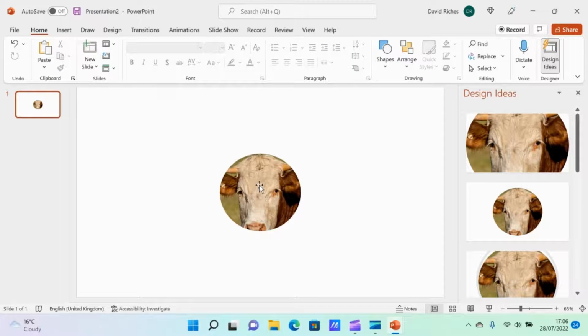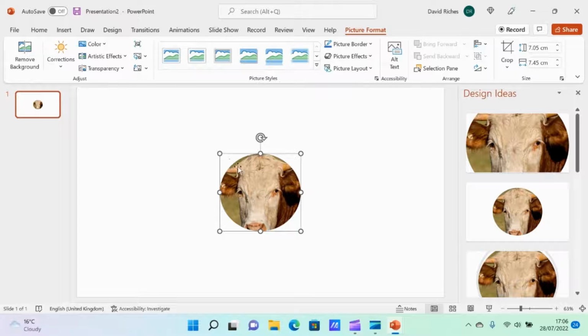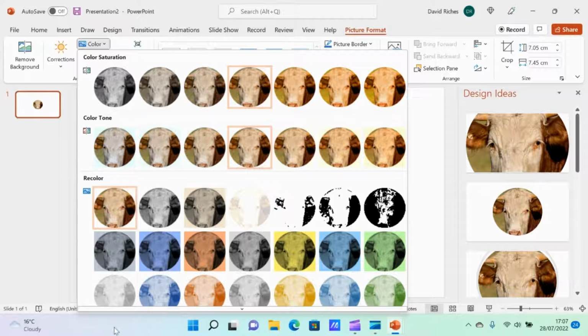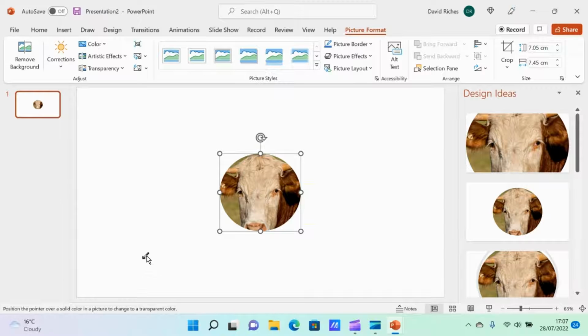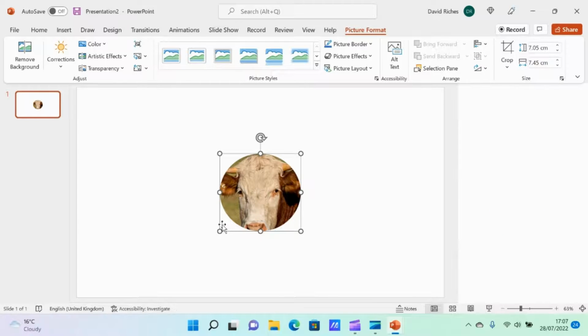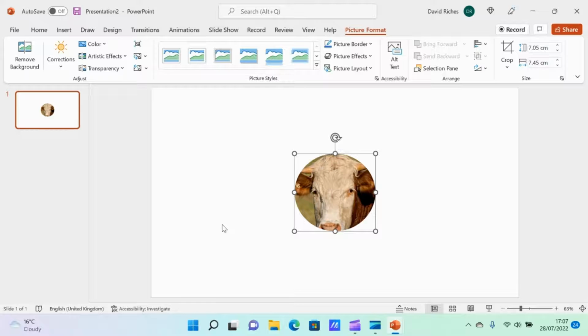Okay, so now I'm going to click back on it and get the rectangle. Now, up left here, it says color and artistic effects and transparency. If that's not there, because maybe you've clicked off, double click on the bull's head. Color, we can now come down and we can find, if it scrolls down for me, set transparent color, and then we're going to put this little cursor in the white area there. Make sure the whole thing is in all of the white there. Click. Okay, we've now set those areas to be transparent, although you can't see that because it's a white background on a white background.